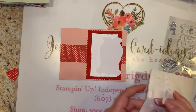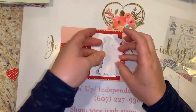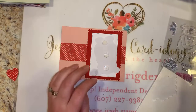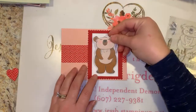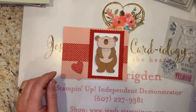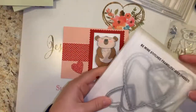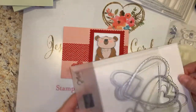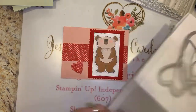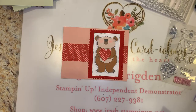So we'll just put some dimensionals here. It looks like I got a piece of, oh, that's his little arm. I thought I had a piece of cat hair on there. Okay, so we'll put our cute little bear on here. And those hearts that we used on the eucalyptus card, there's also a tiny little heart in here. This little one is a little scalloped heart, super cute. And I cut a little matching heart for him.